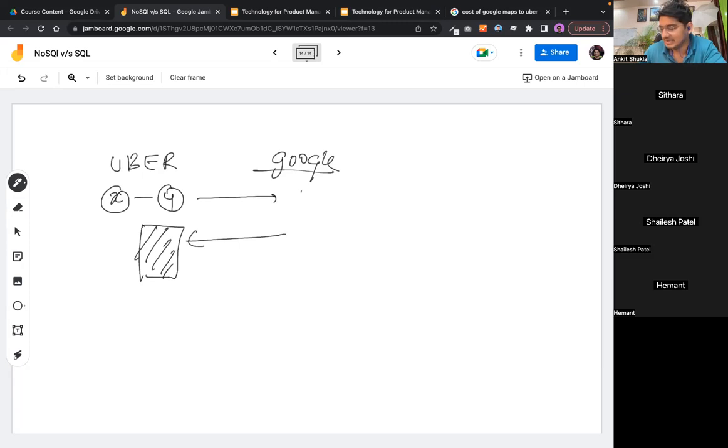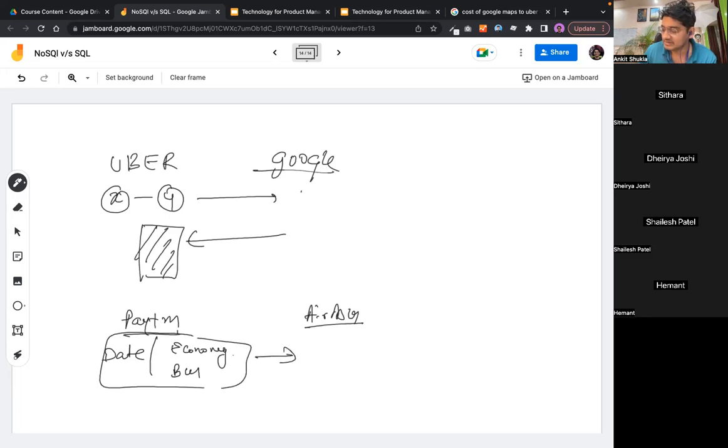Similarly, if we talk about maybe our next example, which is this company Paytm and the flight company maybe AirAsia. Here also I'm not sure if they are using a third party in between, but yes, this is how it will go. They have to send them the date. They have to send them any kind of preference that the candidate has. For example, if they are looking for economy seats, business class seats or first class seats, they will send this information to AirAsia, and then AirAsia will return the seats.